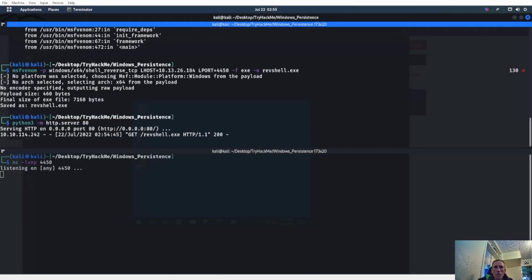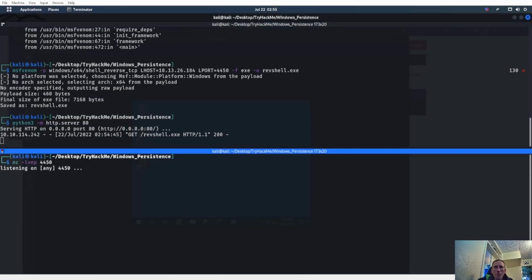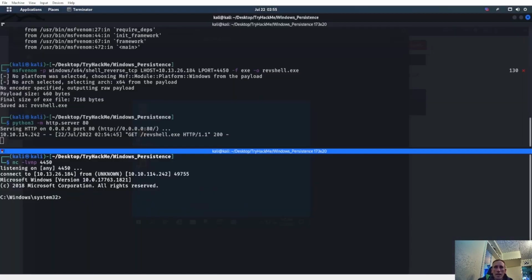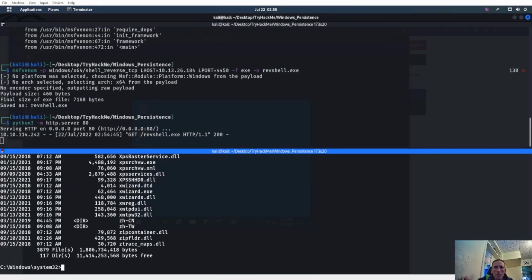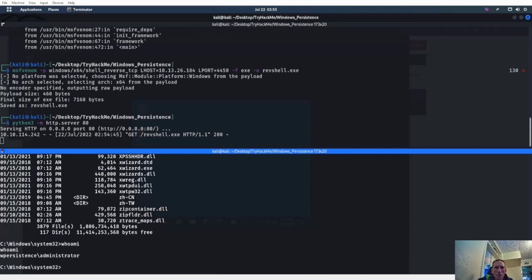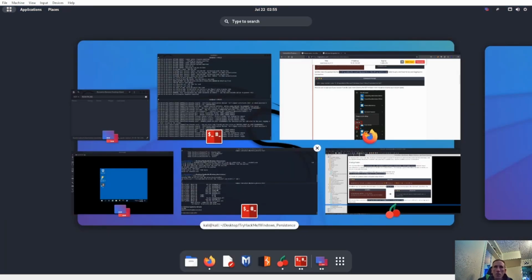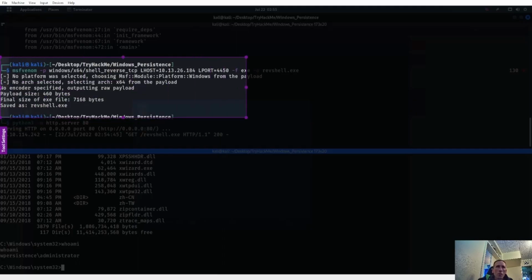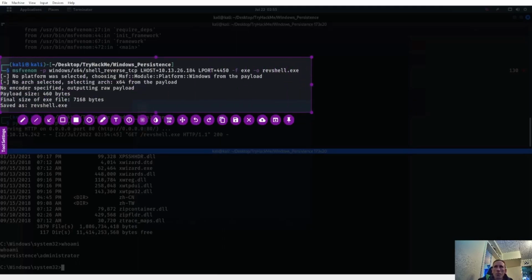We still haven't got one yet. 4450, right? Executable. So, looks like we just got it. There we go. So, executable start programs, and we got our reverse shell, right? Who am I? And we are administrator. So, that one worked right there. Awesome. Go ahead and print screen this over here, just so I can show, yep, we made a reverse shell. Copy that.